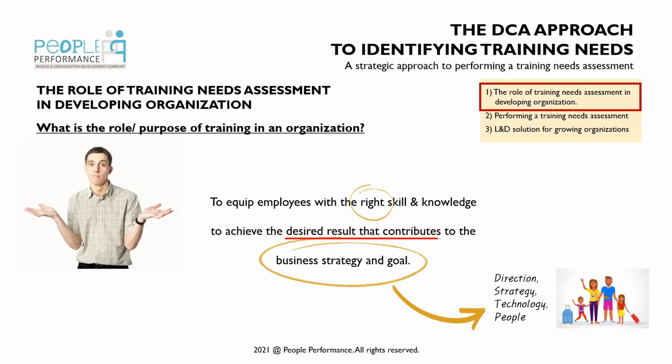Now, people. So part of the strategy is a people strategy. Are we going to have full-time staff? Are we going to do a VSS? Are we going to downsize? Are we going to learn to work with gig employees versus are we going to work with contract staff? Now, different types of people coming to the organization require different strategy, require different training.